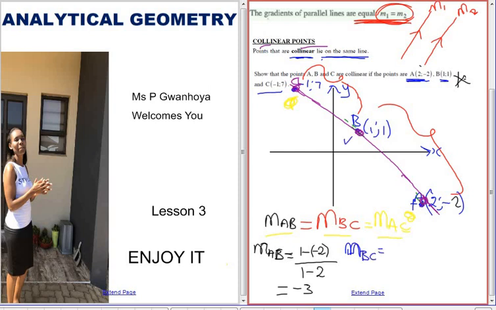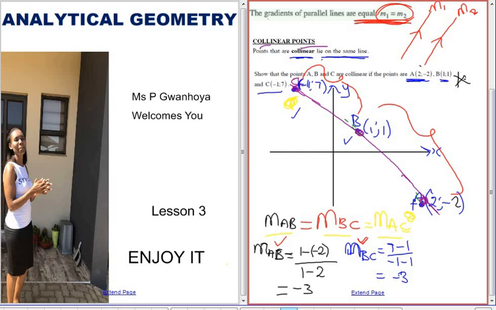Well, take B and C, these ones. So I think if I just say 7 minus 1 divided by, this will be negative 1 over here. So divided by negative 1 minus 1. As we can see, we have 6 divided by minus 2, and it is also going to simply be negative 3. So it does look like we are managing after all. If we prove that the gradient of AB is equal to the gradient of BC, we have already done enough to show that A, B, C are collinear.